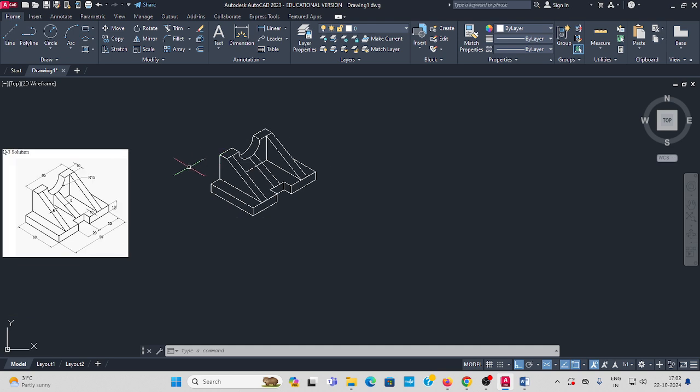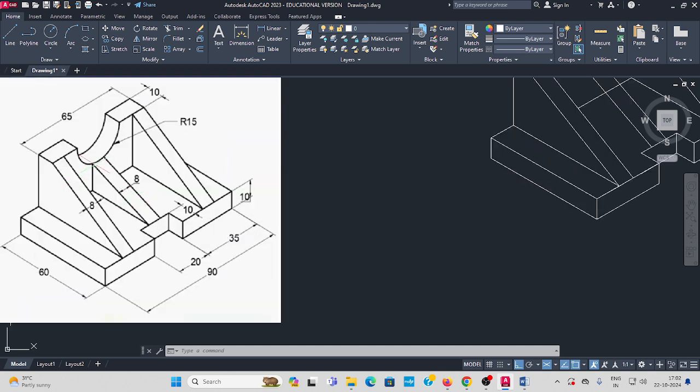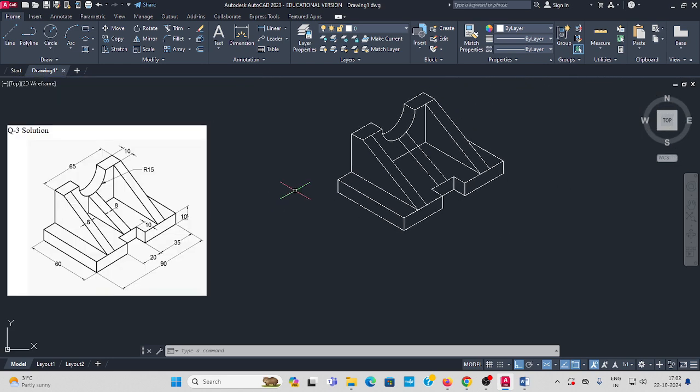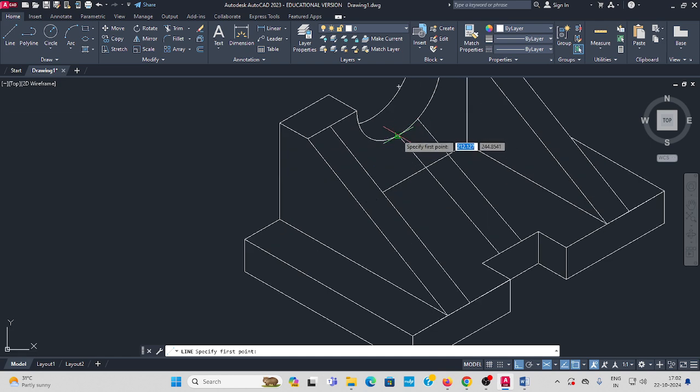Next, from here draw one vertical line. Take the line from here downwards, press F5, some random length. Then trim.